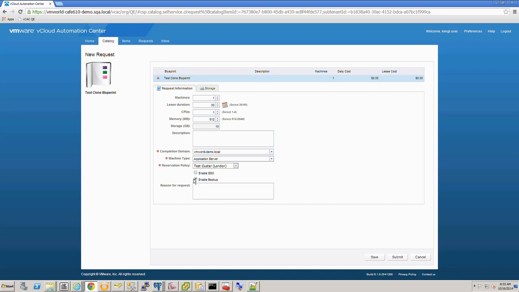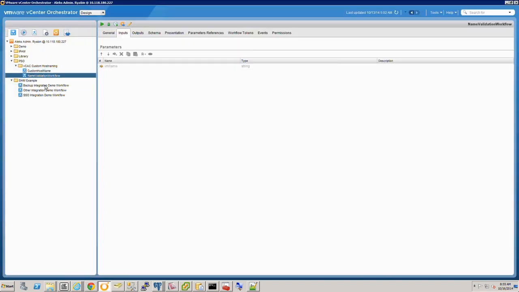Now, as far as these two checkboxes down there, this is just presentation. You still need to do the actual work of integrating with SSO and integrating with the backup. So what I did is I configured those state plugins so that they will be calling to the VCO. I have a VCO over here, with a backup integration workflow and an SSO integration workflow. One of these workflows will be called during backup and the other during SSO. As we run through the provisioning, we'll look at how they are called and how the values are passed through.